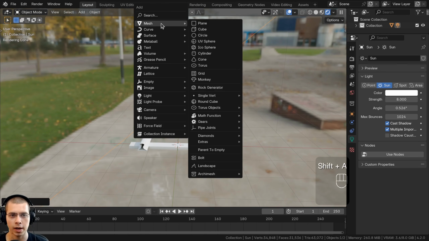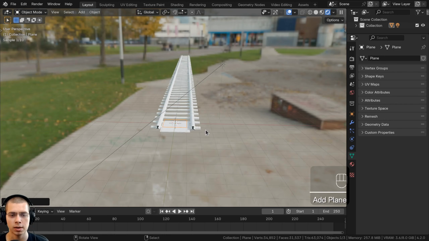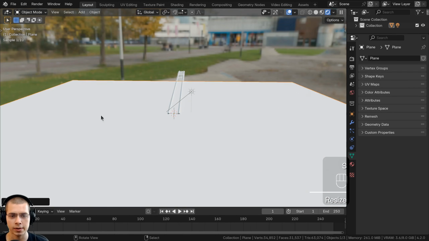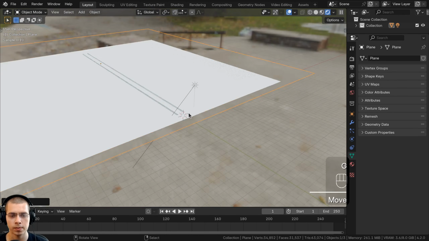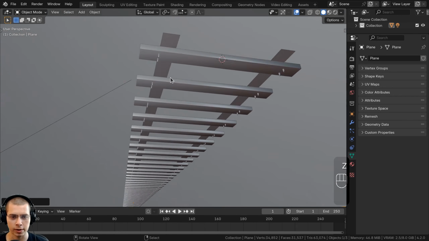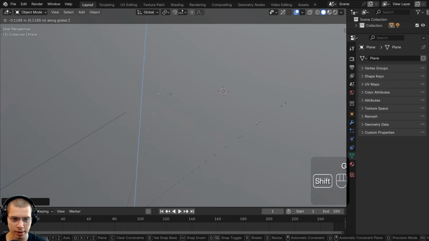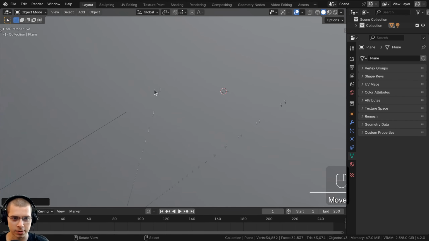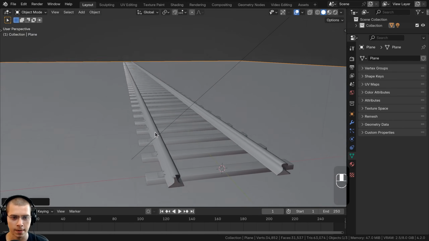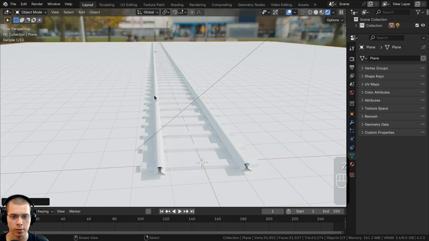And then also I'll go to the add menu, and I will add a plane. I'm going to add a ground plane, and I'll scale this up pretty big. Let's move it over here. And then if I go back to solid view, let's go down here to the bottom, and I'm going to bring the plane down on the z-axis, just far enough so that just the nails are sticking through into the ground. So that looks great. Let's go into the rendered viewport mode.